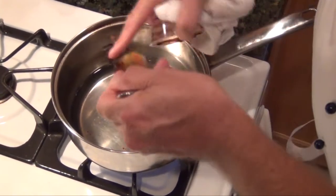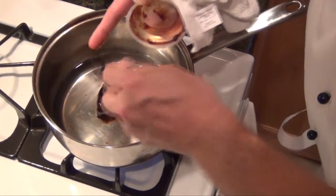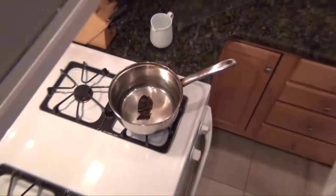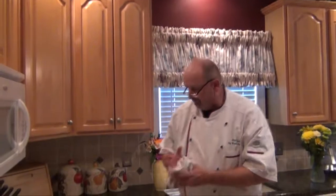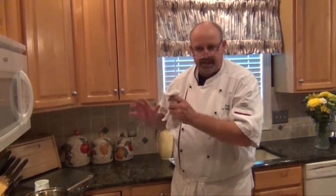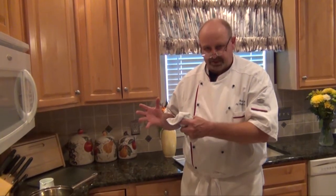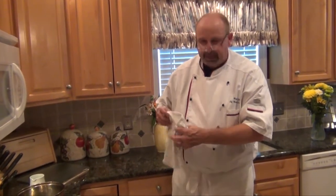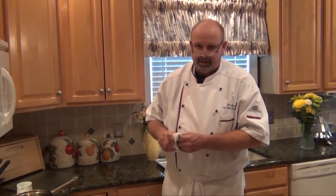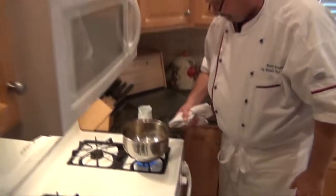And I tell you, most of you, with exception, there's a very small percentage out there that have made sauces like this before. But I promise you, if you watch me do this, you use these products, you make these sauces, your guests will see the difference. They will comment on the difference. It's very unusual to go to somebody's home and get a haute cuisine sauce. It's just very unusual.